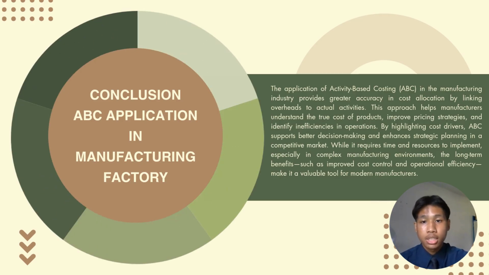Finally, in conclusion, the application of ABC costing in the manufacturing industry provides greater accuracy in cost allocation by linking overhead to actual activity. This approach helps manufacturers understand the true cost of the product, improve pricing strategy, and identify inefficiencies in operation. By highlighting cost drivers, ABC supports better decision making and enhances strategic planning in a competitive market.